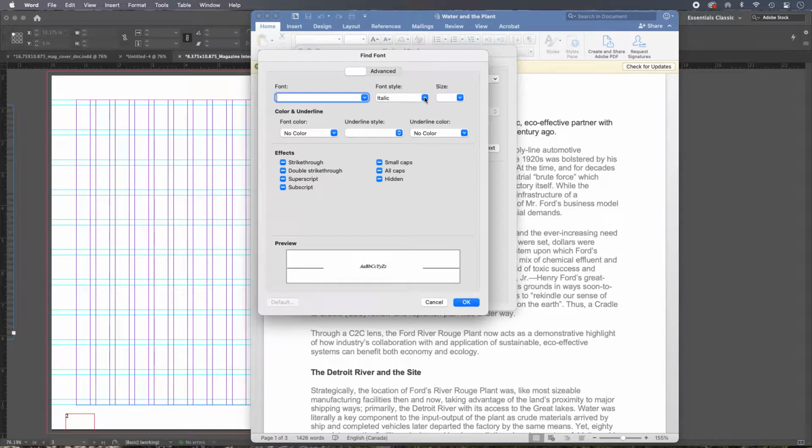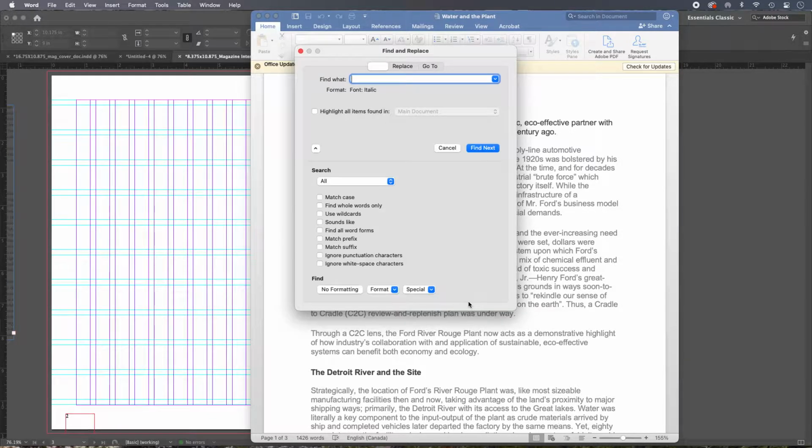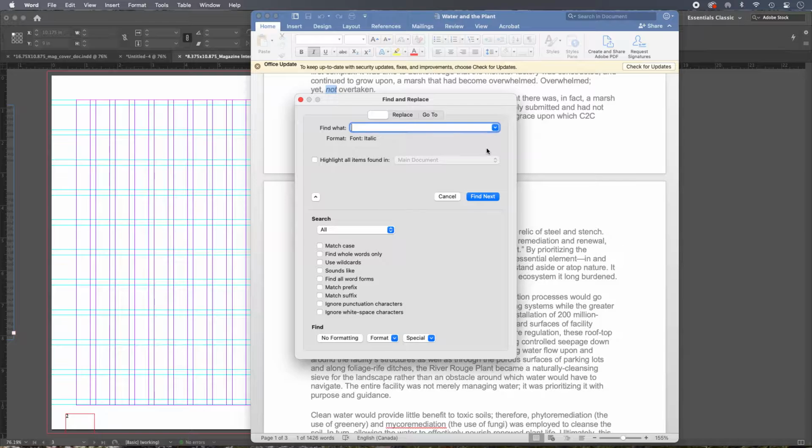So here I can see it's already been selected. And it's pretty common that I have to go in and look for this. So we can choose italic, we can find regular, bold, and you can see what it offers us. So we're just going to stick with italic. We're not going to designate any size, color, anything else. We're going to just maintain the only thing that's going to filter is for italicization. I'll say OK, and then find next.